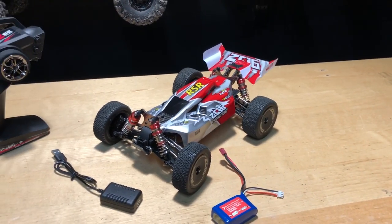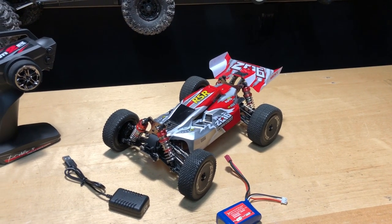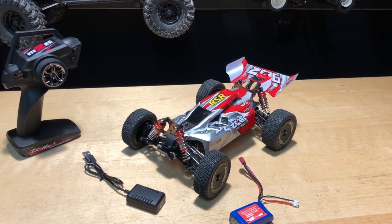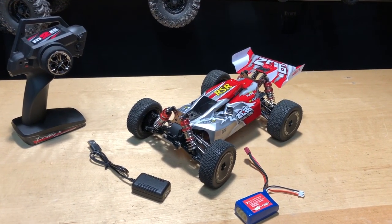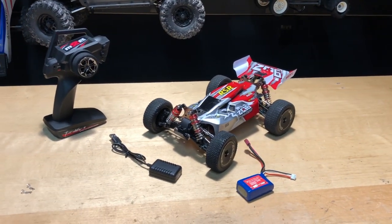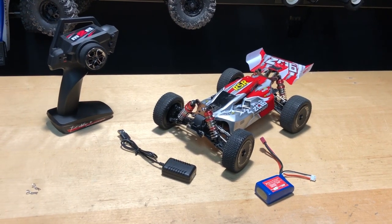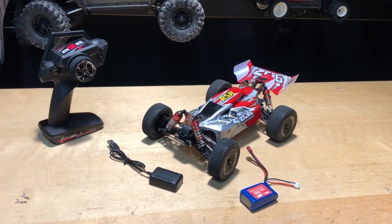But all in all, the Team Associated one's like $180, something like that, around there. How much is this one? It's not even $100. Is it even $90? It's right around $90. And if you use that promo code, you're saving yourself even more money. And it's got potential to do more with it. So really, at the end of the day, how much you want to spend is up to you. If you're really loyal to a particular brand, then the Team Associated one's not bad, but I kind of think this one could be better. You be the judge.